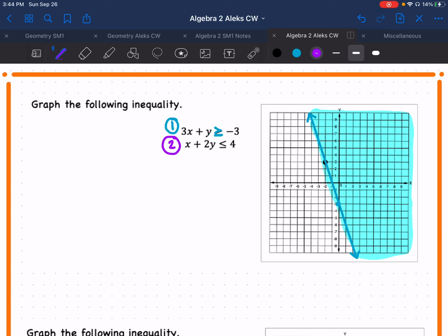The second one, I'm once again going to use that intersection point at -2, 3, and then I'm going to use the y-intercept, which appears to be at 2. It does appear to be solid once again, which is true because it has the line right there. So I'm going to go ahead and connect them together. I'm going to do the best I can, maybe try to extend this out a little bit. There we go. And it appears to be shaded below, right like so.